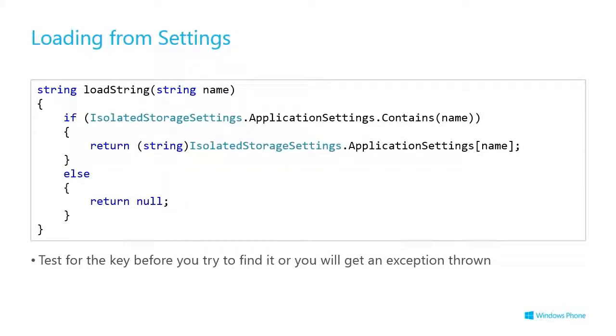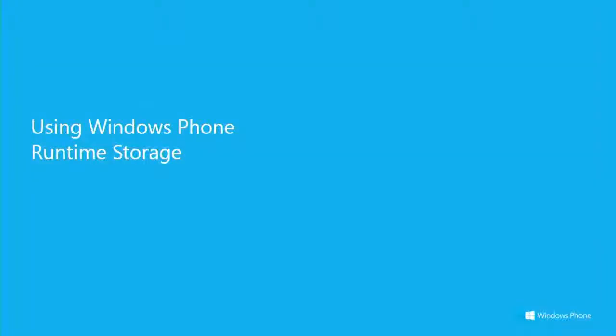And then on the flip side, to load those settings, first thing you need to do, back to defensive programming, check to see that the name you're actually looking for actually exists in the dictionary. And then if you verified that it does, then you return it. Make sure you put a cast in front of it if it's a string or an int or whatever. Anyway, pretty simple stuff. Reading and writing to a dictionary, populating values in your application.